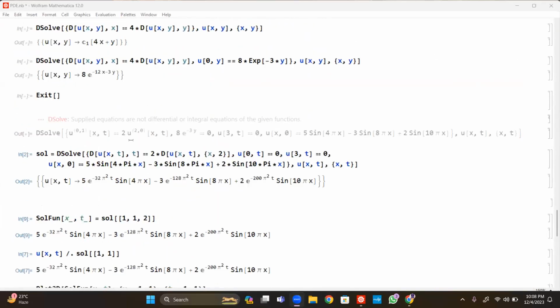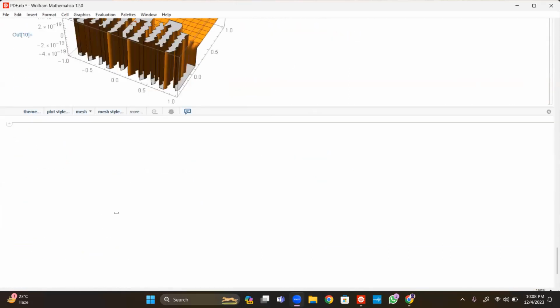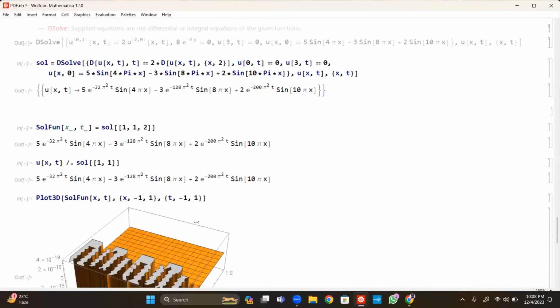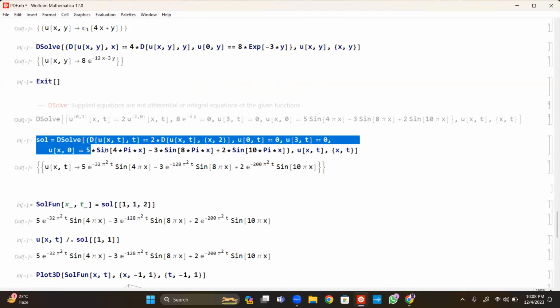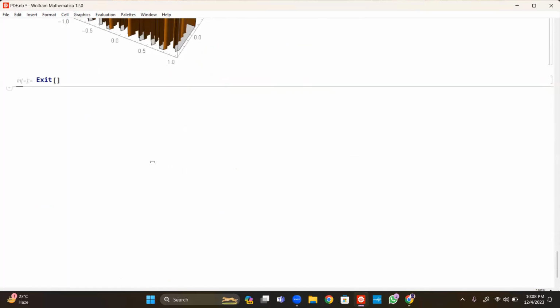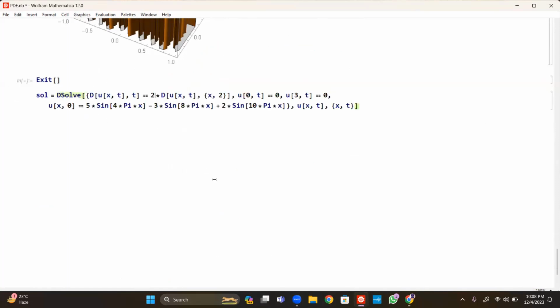So let me copy the previous code. Let's exit first. That's one thing you may need to do multiple times if you do multiple codes in one file. So I just exited. Every variable is cleared now. Now I'm copying this part of the code. Control C, Control V. But instead of 2, I'm going to write a parameter A here. We already have used A somewhere earlier, but that variable is cleared now. Shouldn't be a problem. So now if you enter, it's running.